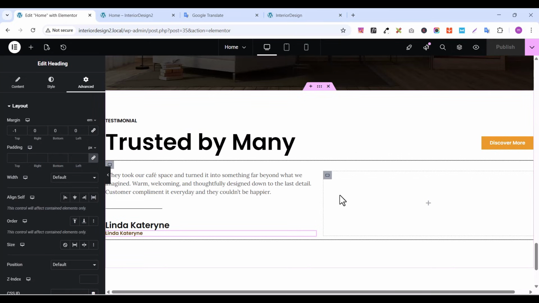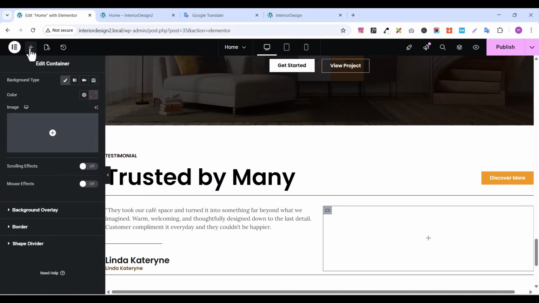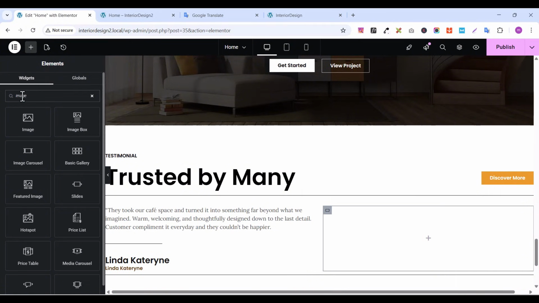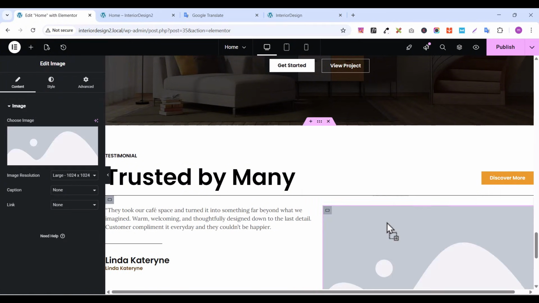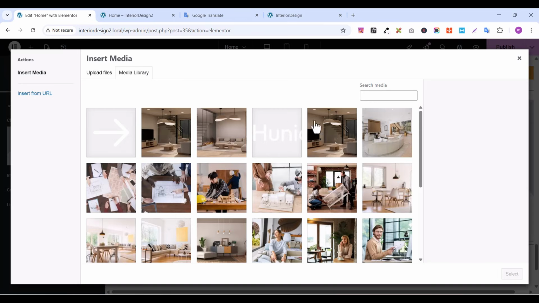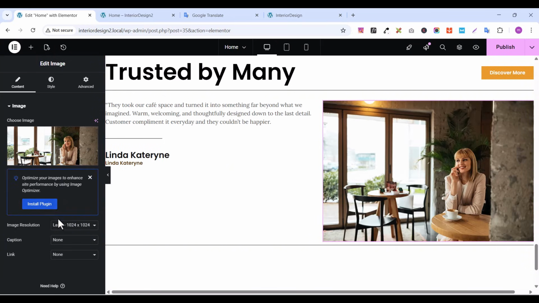Okay, so we can also come to this side, click on this container, and let's add another element, image element. Put our image element here and look for the image, this image, select it like this. On image resolution, change it to full. Good.